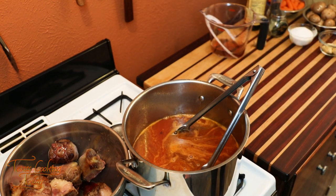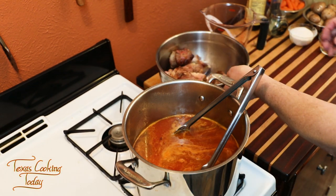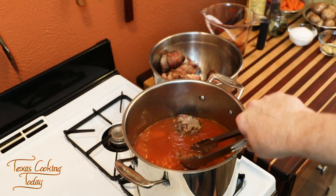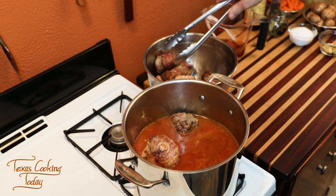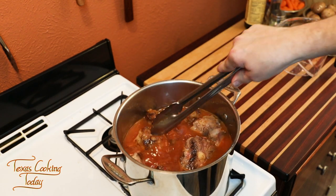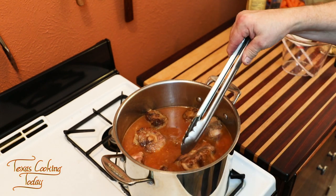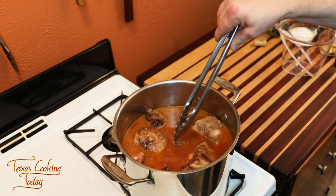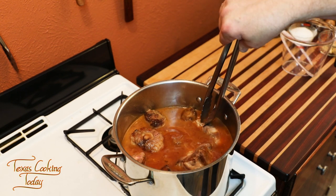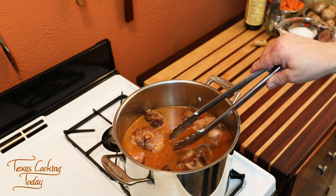Set your oven to 275 degrees, or even as high as 300 if you wish. Remember, lower temperatures and slower cooking almost always equals a much better dish on this particular cook. Now I'm just getting things mixed together. When braising meats, you want just a little bit of that meat to stick up out of the juices, and that's what we have here. There's going to be a lot of juice that cooks out of these tail segments, and that will add to the rest of this. They'll shrink a little bit and pull back from the bone. Right now this is still over medium-high heat. As soon as it comes up and starts bubbling, I'll put a lid on it and get it in the oven.